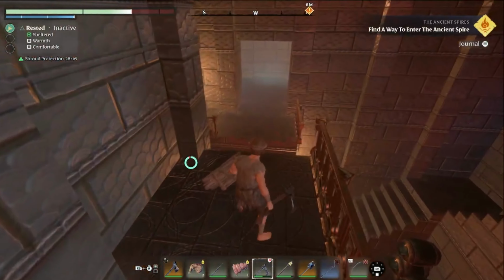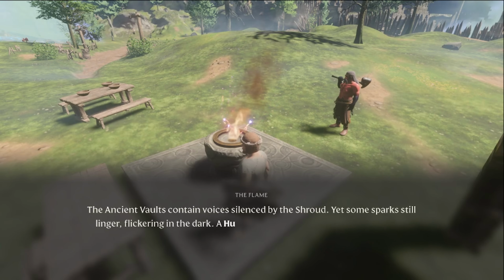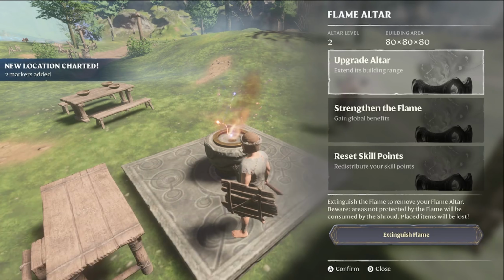The ancient vaults contain voices silenced by the shroud, yet some sparks still linger, flickering in the dark. A hunter once the fiercest in the land, and an alchemist with knowledge of the ages. Awaken them, for they will help you along your journey.